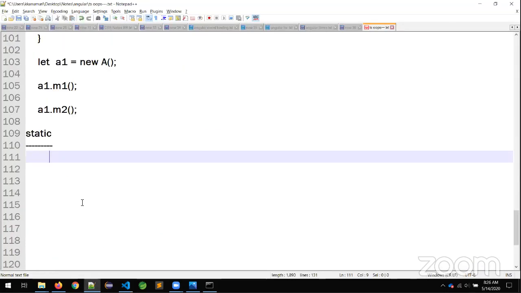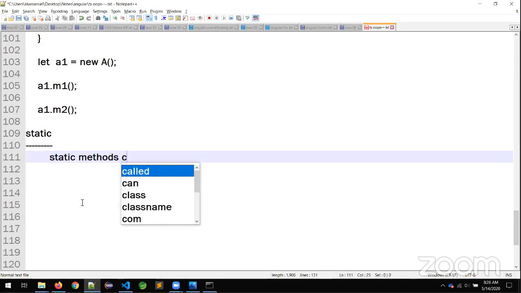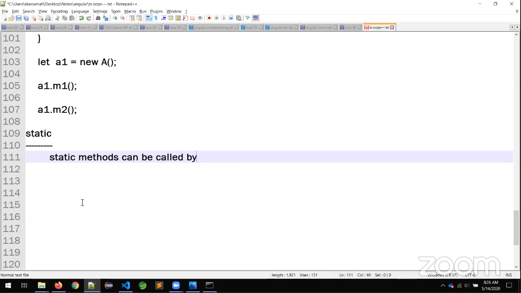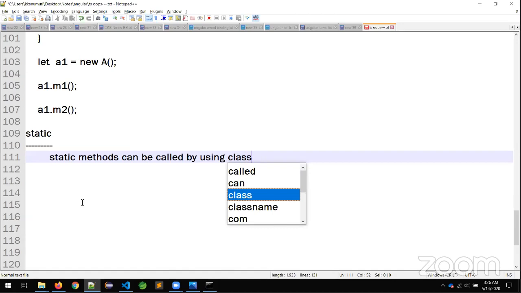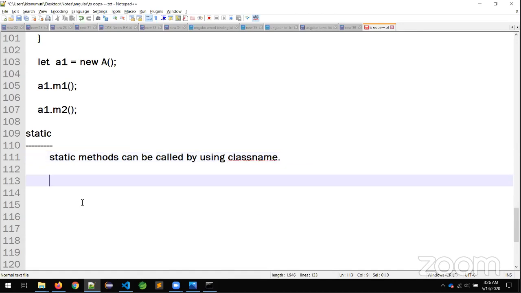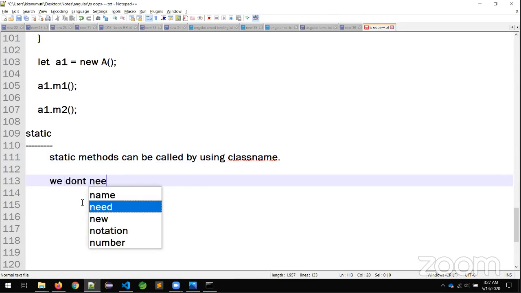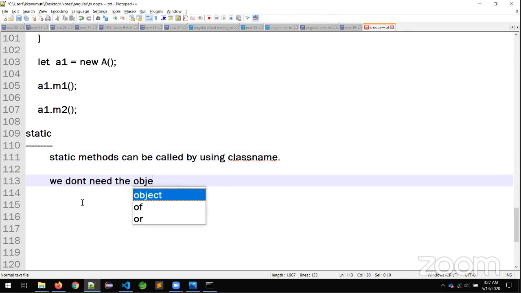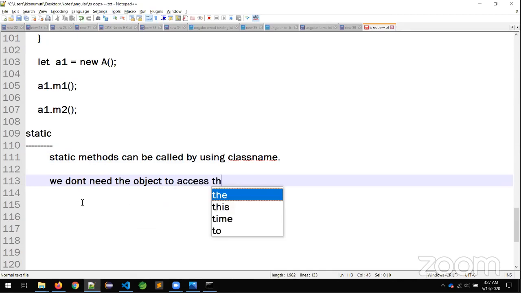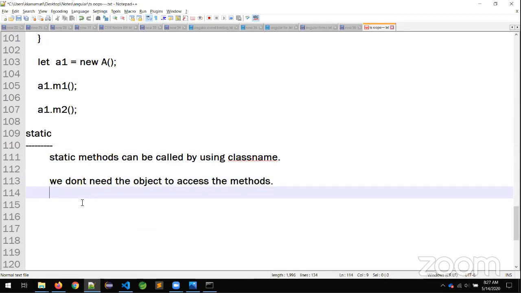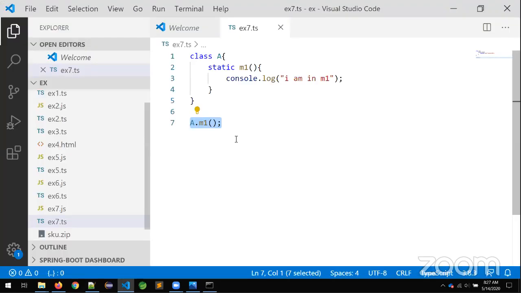Static methods can be called by using the class name. We don't need the object to access the methods.